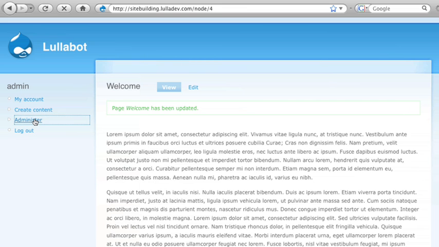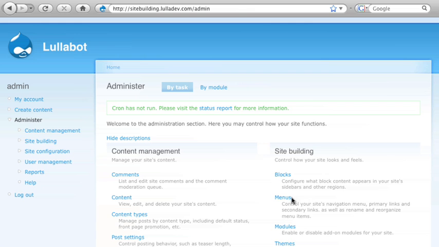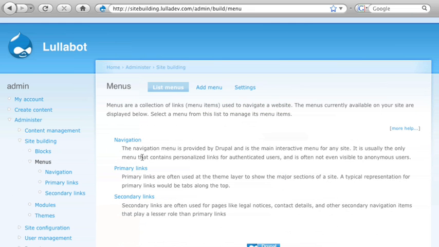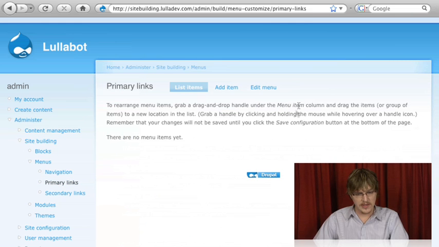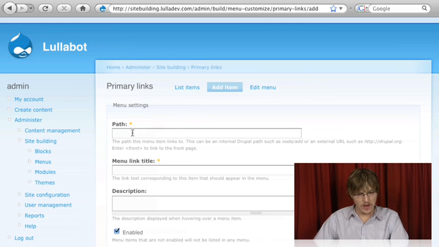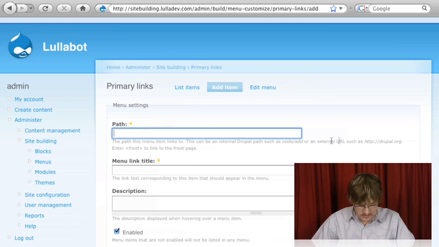If I go under Administer, Menus, I can go to the primary links, and there's no menu items yet. There's a tab here to add an item, and if you read this small text here, I can enter this variable front to link to the front page of the site.